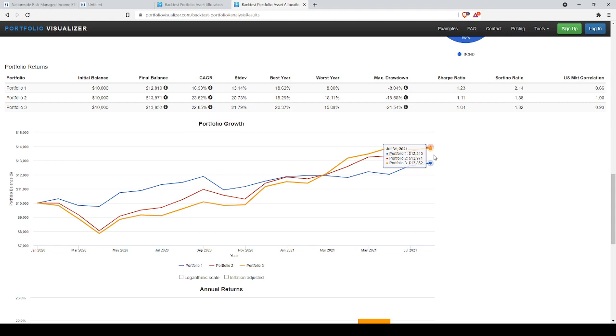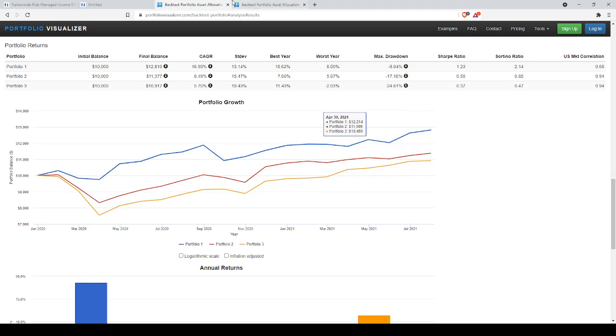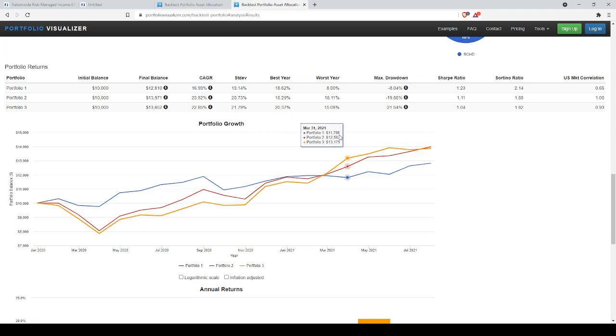Definitely worse, but not as much of a difference as we saw in our other performance test. Again, we can see here that its drawdowns were very slight compared to the others. The 2020 drawdown was much less than the S&P or dividend appreciation ETF. We again see that happening in September of 2020, and then when the market started to fully recover, it did start to lag the broad markets, but that is to be expected because it is downside protection. It is going to limit some of its growth to protect you from that downside risk. So overall, it is doing well against its peers and doing worse, but not terrible, compared to the wide market.